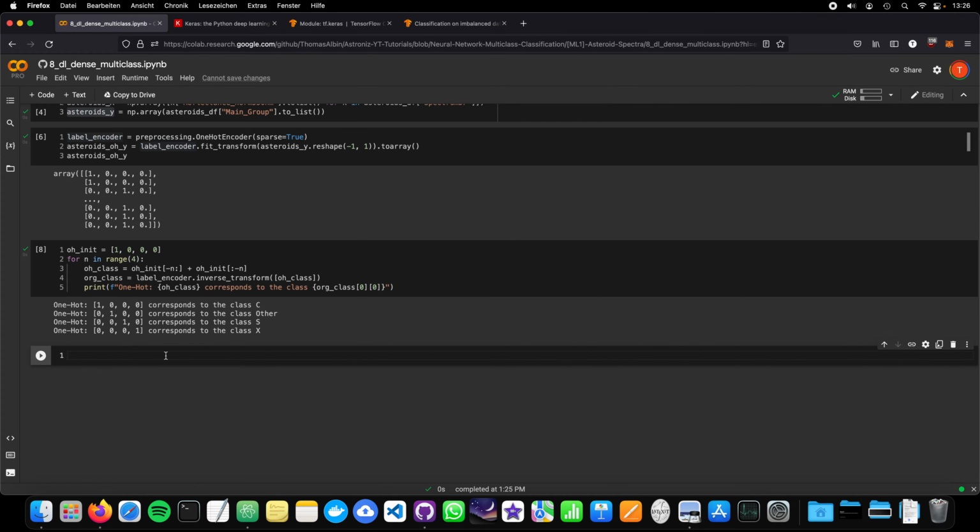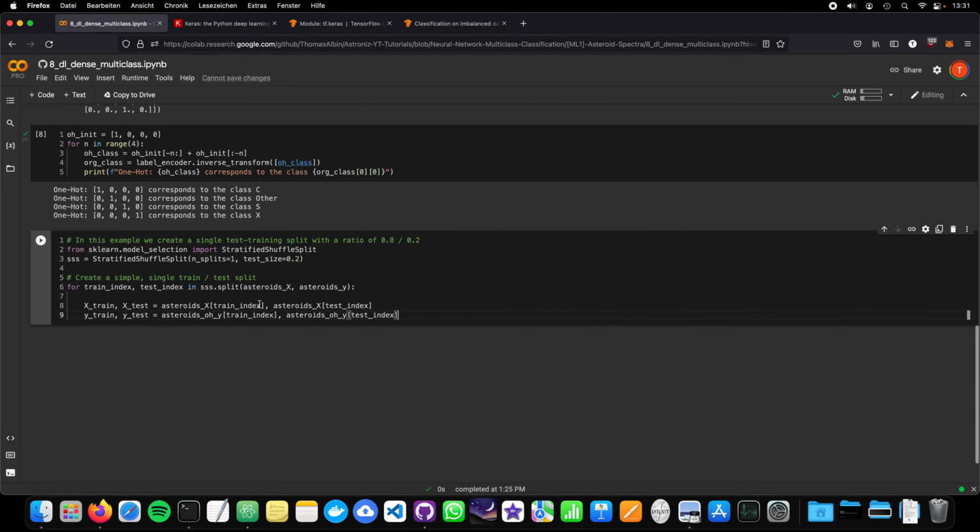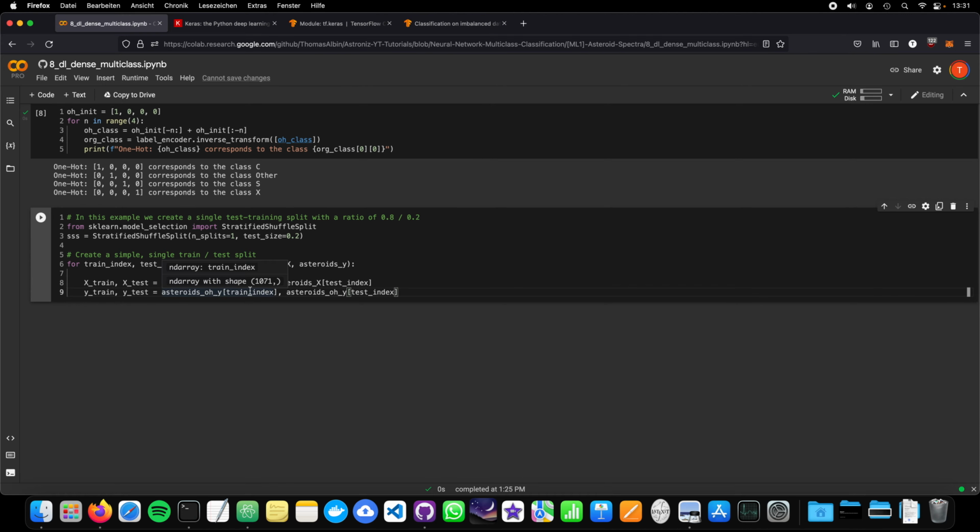Now we have to make our stratified shuffle split. You may remember it from last time, where we shuffled our data set into a training and test set, also considering the classes that are in there. So we have to be aware of this. So, okay, I'm back because I just wanted to put the stratified shuffling into the clipboard, so I don't have to rewrite everything, because we used this script part, I think, a couple of times now.